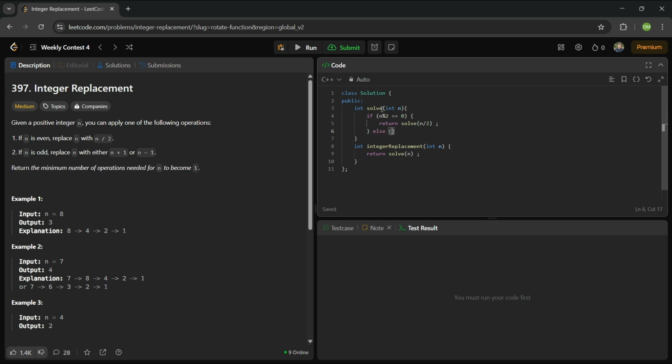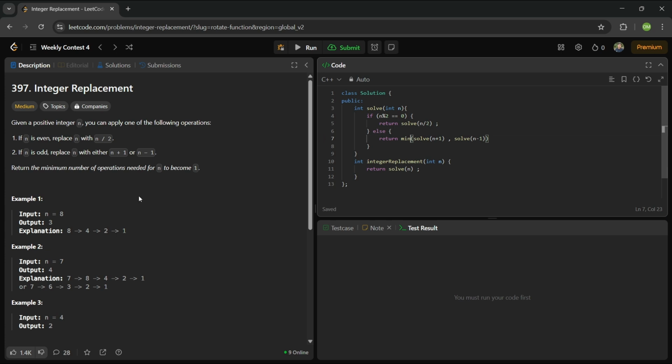Or else we have two cases, that n can be replaced by n plus 1 or n minus 1. So we just need to return solve of n plus 1 comma solve of n minus 1, and whatever it gives, we have to take the minimum value.